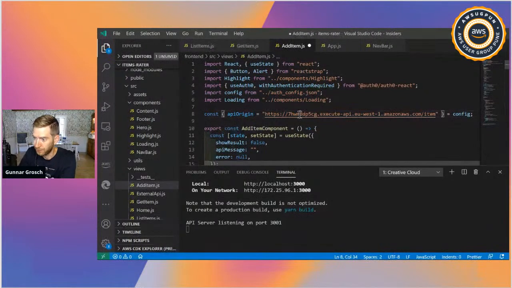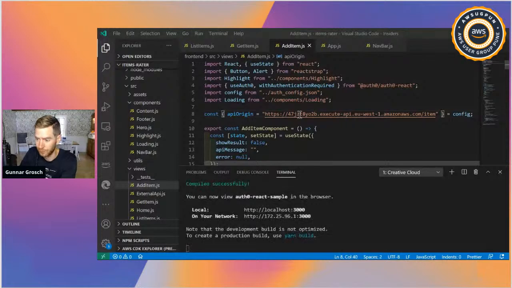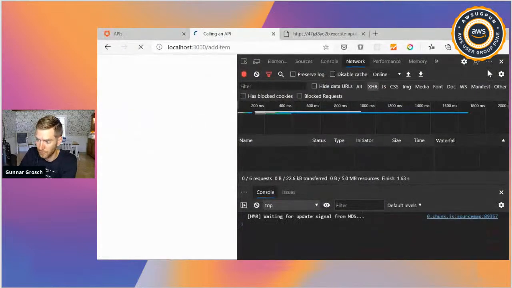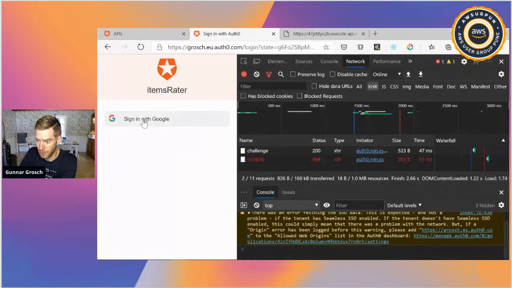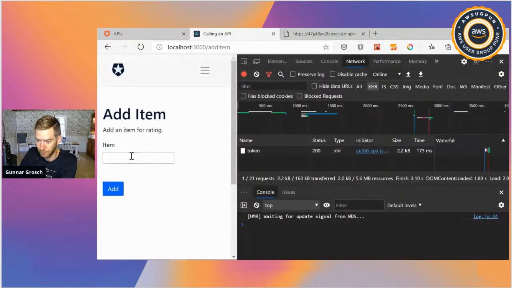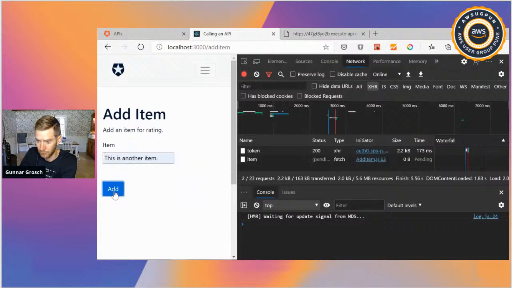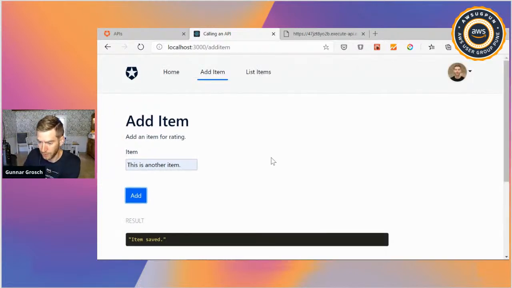Add item. Let's try it again. There we go. A small error in the URL. All right.